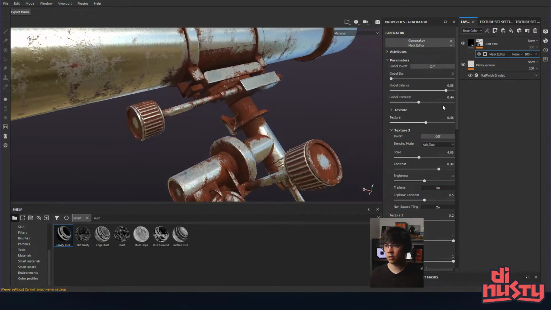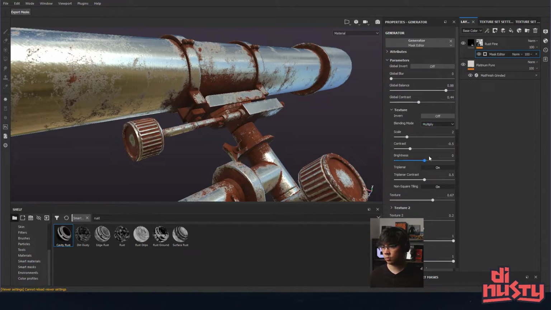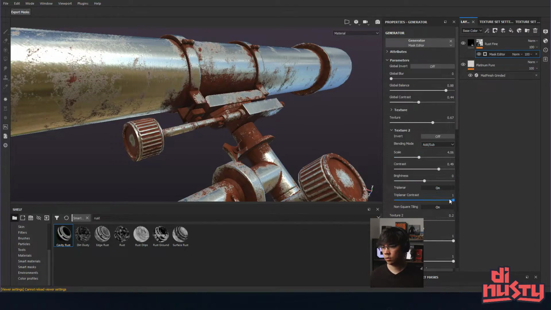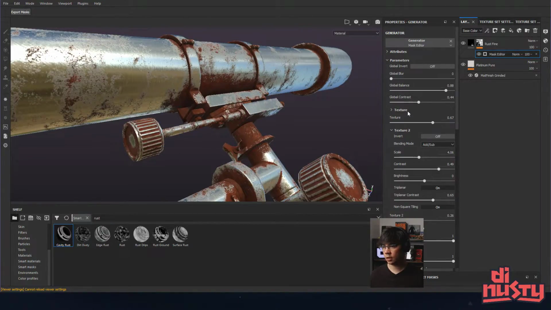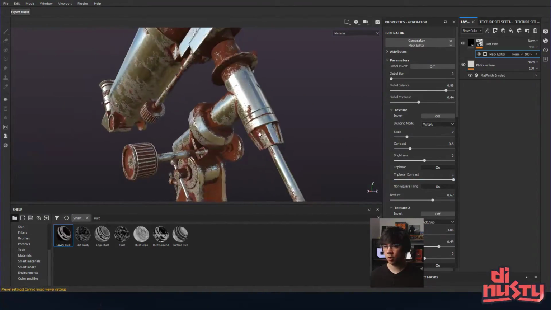Like maybe it's really rusted. Yeah, see, we're getting more seams here. Where is that coming from? Let's try triplanar here. Are we using texture 1 as well? Texture 2. Huh. It looks like it's texture 1 where it's happening. Interesting. Anyways, not important right now.